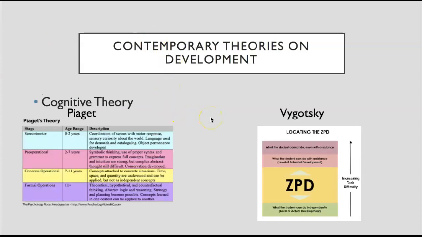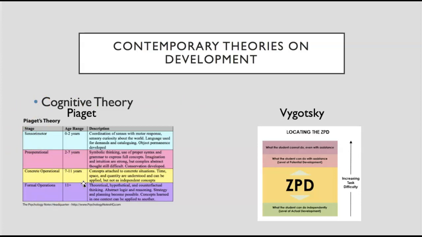And then the next theory that I wanted to point out here are the cognitive theories. And the two cognitive theories are actually two different ones that were developed closely around the same time. The first is based upon Jean Piaget, who was a Swiss psychologist who, through observations of children, developed his theory based on 4 distinct stages that we go through in our development.